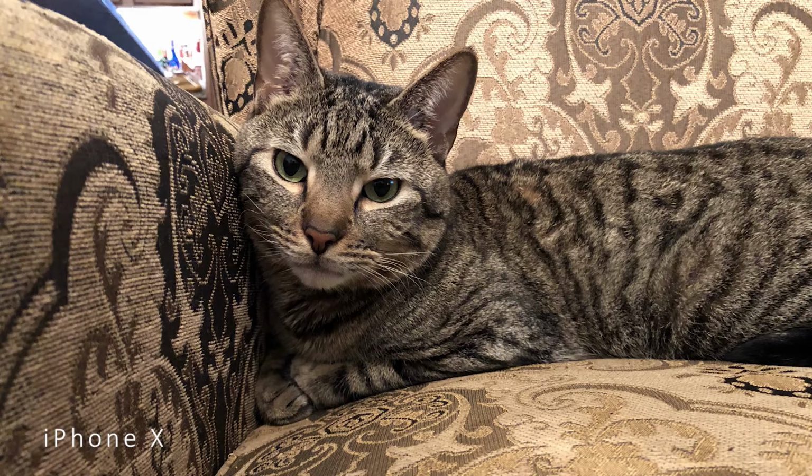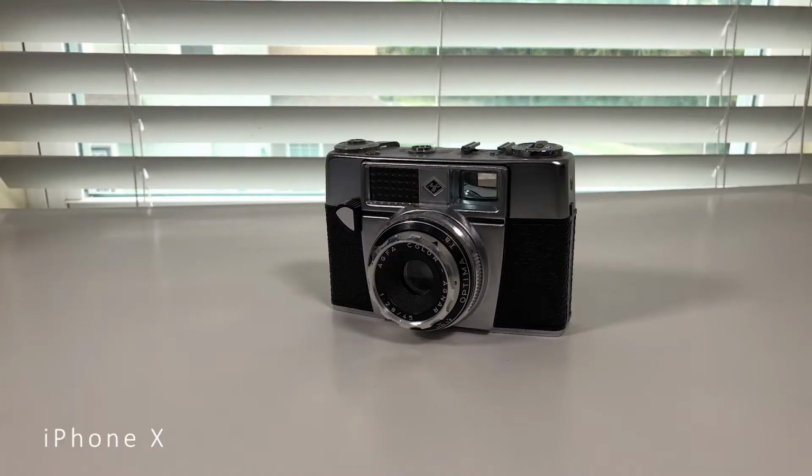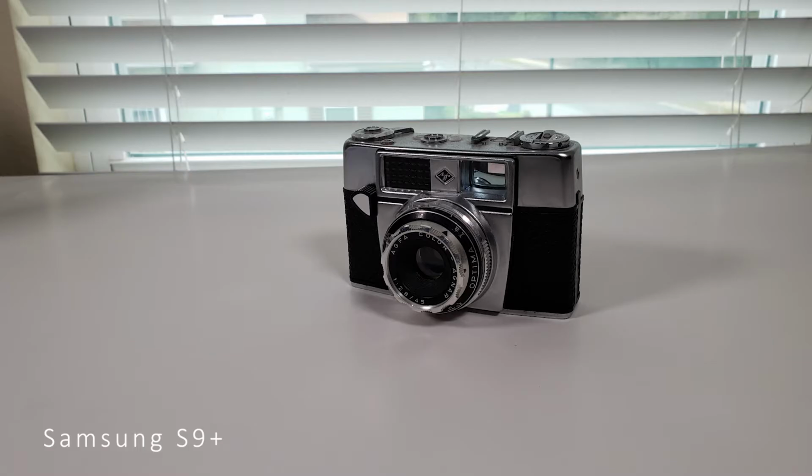This can be a good or a bad thing. For example, in lower light situations, this is pretty good. The Samsung S9 Plus will let in more light, so therefore the pictures will look a little bit brighter, but you do have to be careful because in low light situations, the photos can tend to look a little bit blurry at night. I found that the iPhone X photos were more true to life and had way better color reproduction. Images were also warmer and more vibrant on the iPhone X versus a lot of the S9 photos were cold and washed out at times, but they were indeed very sharp.